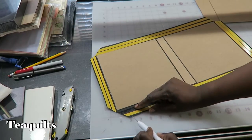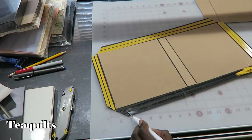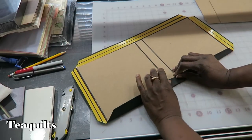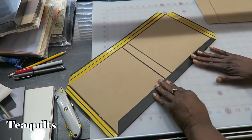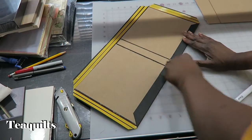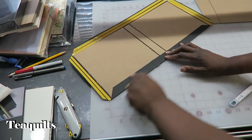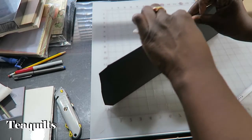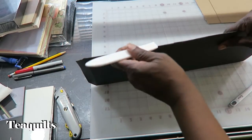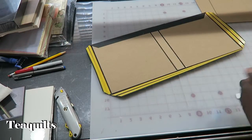So next we're going to go ahead and peel up the tape. And then we're going to press this up onto the book. And then again, I'm going to use my bone folder to activate the adhesive. And I still got a little rip here. I still got a little tearing here from using the paper, even though I scored. So just be real careful of your paper, because paper will tear.